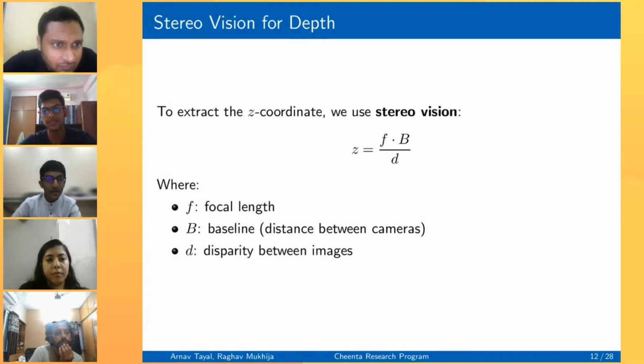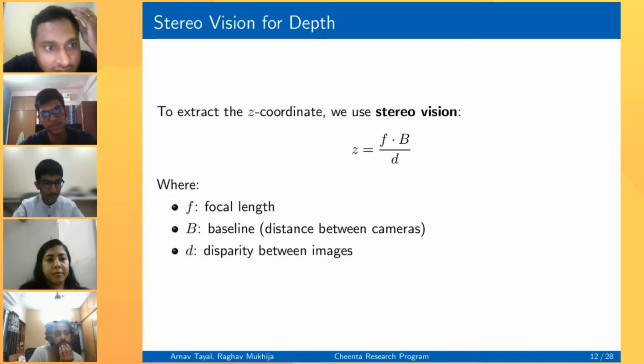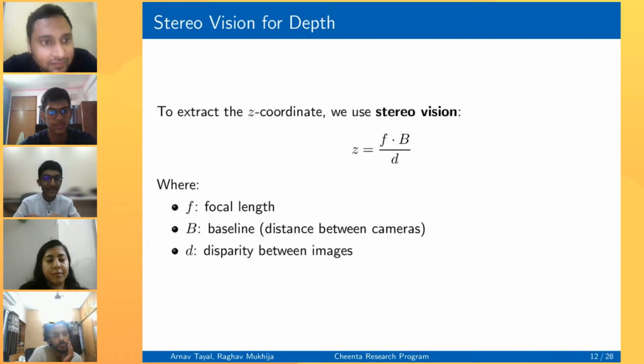So for this stereo vision, how does this work? What is baseline? What is disparity? It's okay. So the thing is, we have two cameras placed adjacent to each other. So by this, sir, is it possible that I can annotate, or I think sir you're muted. Okay, sorry. You want to manage the slide? Like, is it possible to annotate? Oh, no. I don't think it's possible to annotate. No, sorry. Never mind. I'll just explain like this.